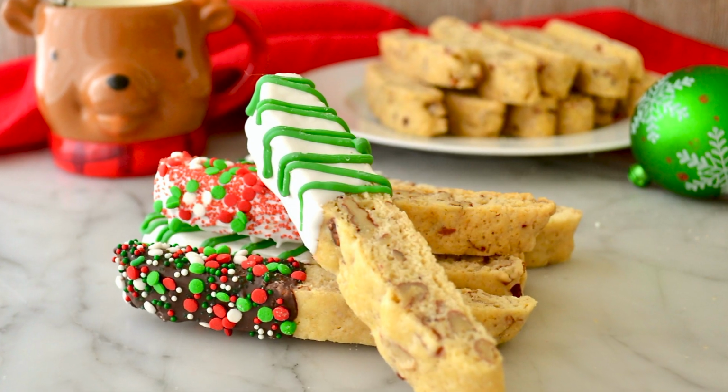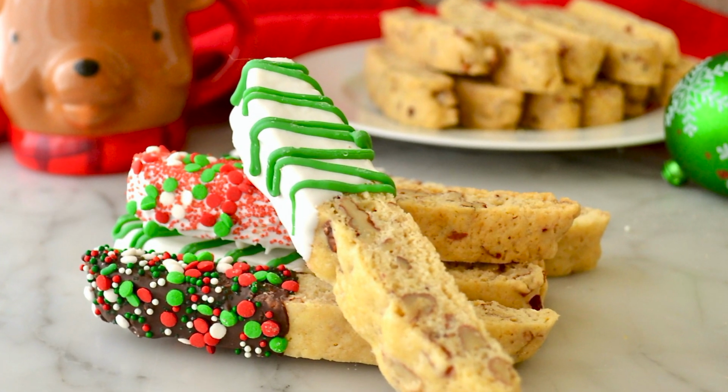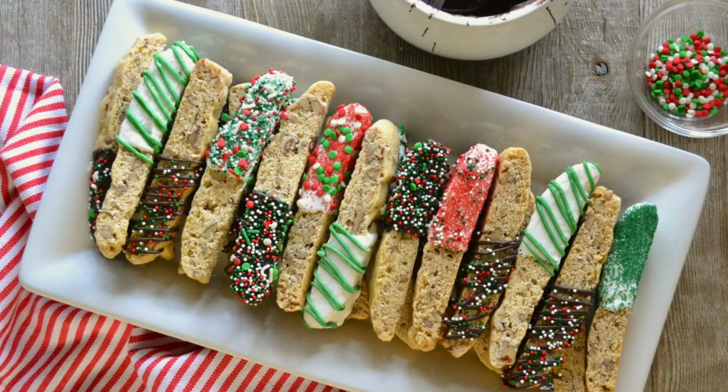I used to make it when I was young with my family. I have vivid memories of making up this biscotti the weeks before Christmas, and then we would package it up and my mom would drive us around town and we would deliver it to friends and neighbors. So I'm really excited to share this one with you. Let's get started.